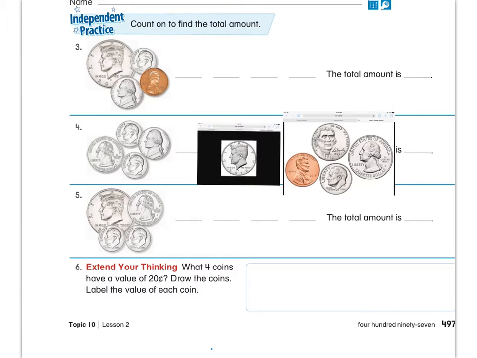First thing is I just wanted to show that when we count money, I've been teaching the class to make sure that they label their coins and then put the coins from greatest to least order. I've also showed them two ways to count money. The first way is to count on, and the second way is to draw hairs on the coins.